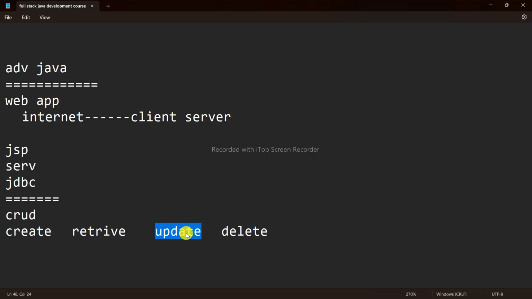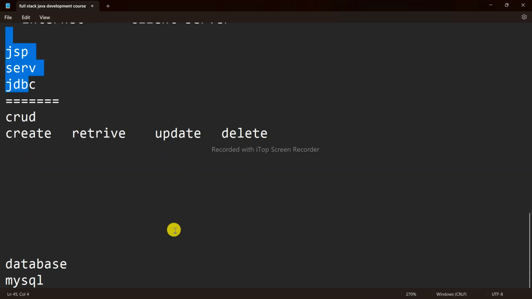Query means question. So this service layer, in these projects, we are going to use Java, some coding, that will create one query to the database: can you please update this person's password? So the update query got run. Last one is delete. Suppose you want to delete your Facebook account, so a delete query gets fired at the back end. Now this JDBC performs these types of operations.